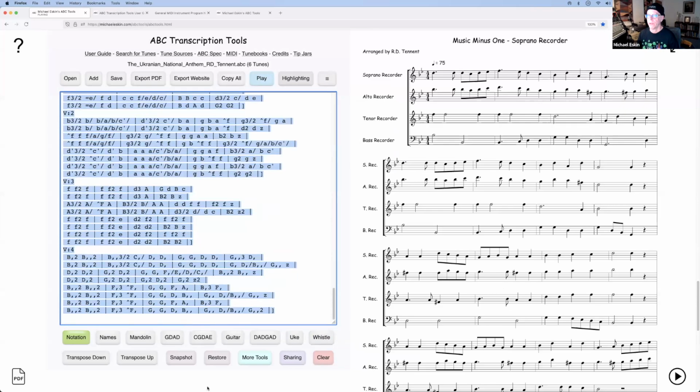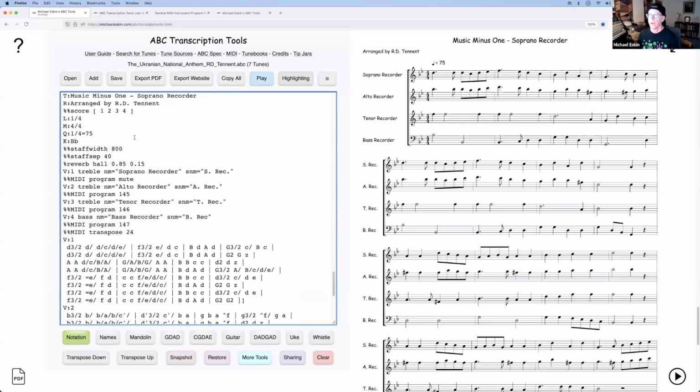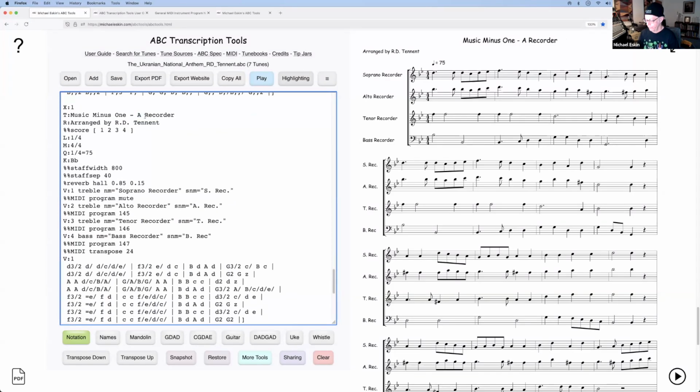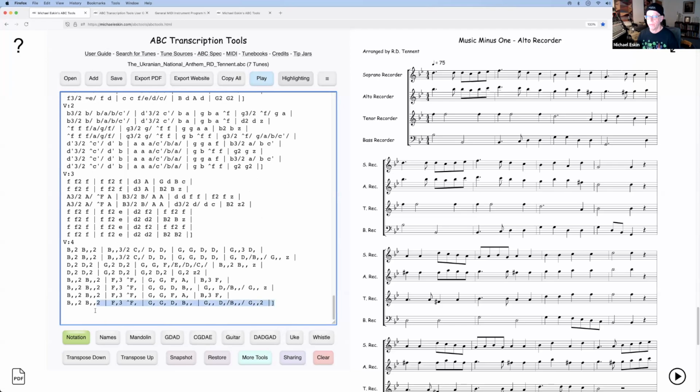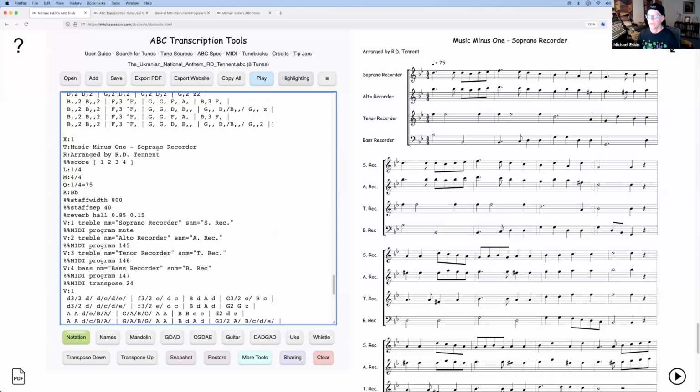And I'm going to create the rest of them just by copying and pasting those and changing which instrument I mute. So here I'm going to change it to, this will be alto recorder. I'll turn the soprano recorder back on. Oops, I put in the 144 back. I'll change the alto recorder now to mute. And we'll go down and do the next one. And this will be for tenor. And we'll turn the soprano recorder back on, and we'll turn the tenor recorder off.